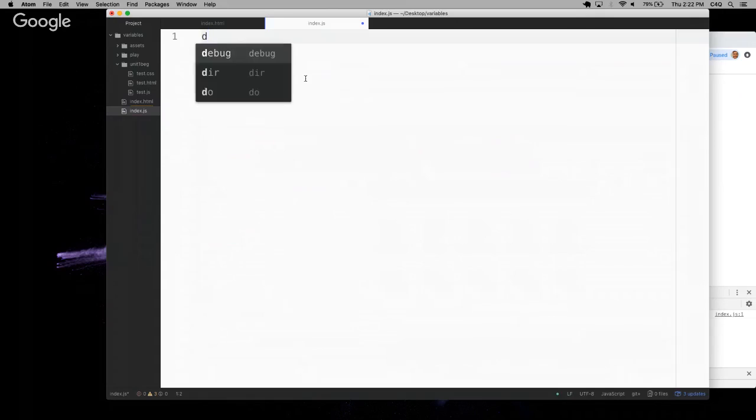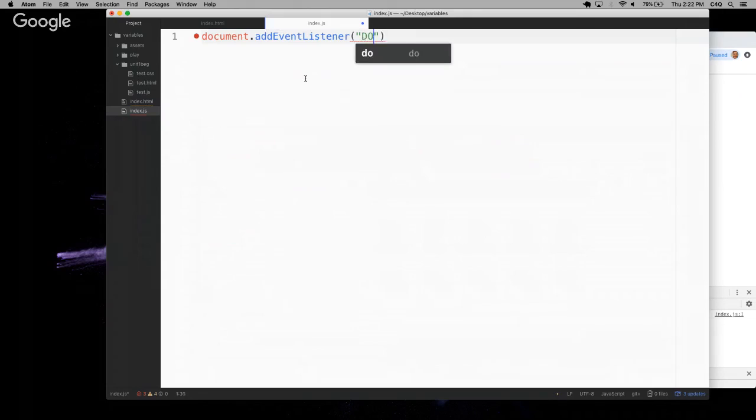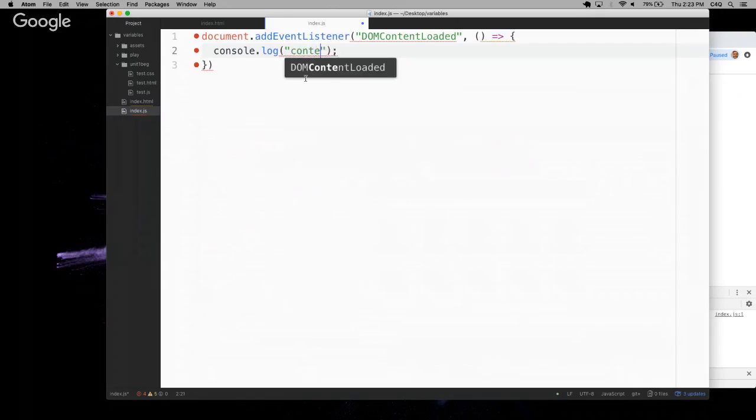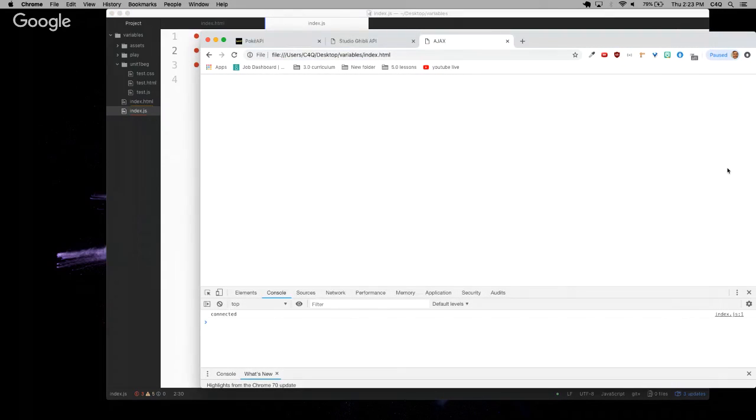That's great. So let's do that. We're going to go document. Right, this is something we should be getting used to doing. Add event listener. Did I spell that right? I guess. Okay, thank you. Well, we'll know for sure in a minute. And we'll say DOMContentLoaded. Let's throw in an anonymous callback function that we want to fire once the content's loaded. And just to make sure I've spelled everything right, I'm going to log content loaded. Or, yeah, I did. I spelled it right. Go back here.